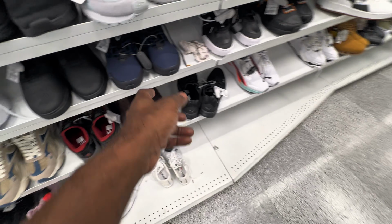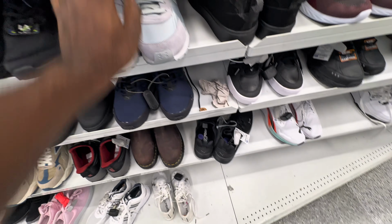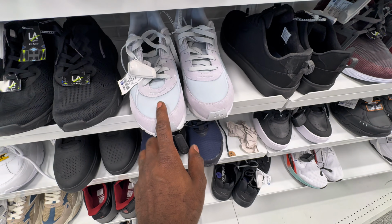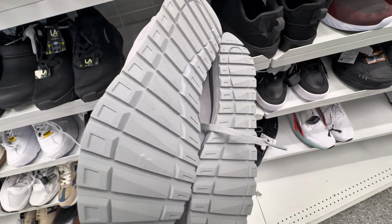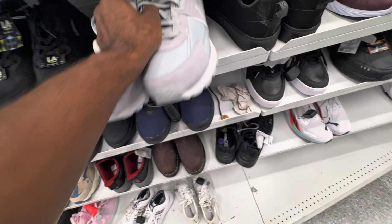And y'all remember the Air Force Ones in the mids, they had them right here for $70. But let's keep on going down, seeing what else we can go ahead and see. Don't these look like Air Max 90s, Sneak Crew? But guess what? They're not. They're some Under Armour shoes. Definitely took the Air Max 90 look, but those sit on the shelf too as well.